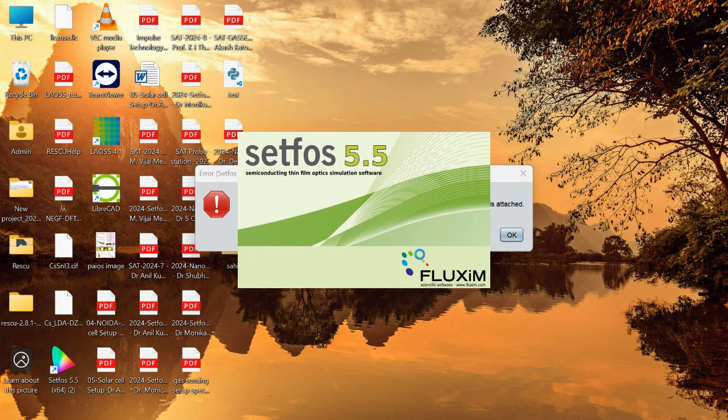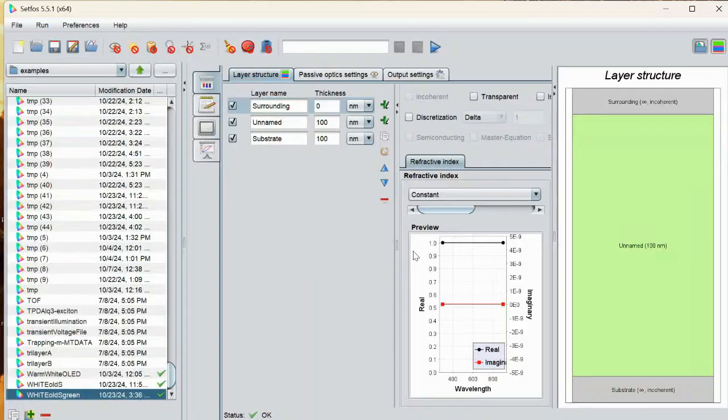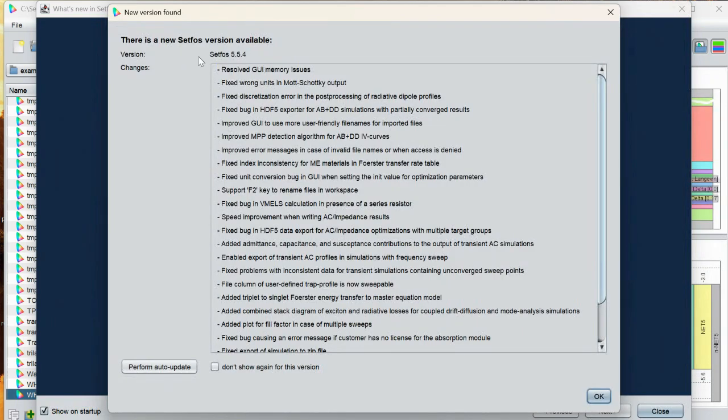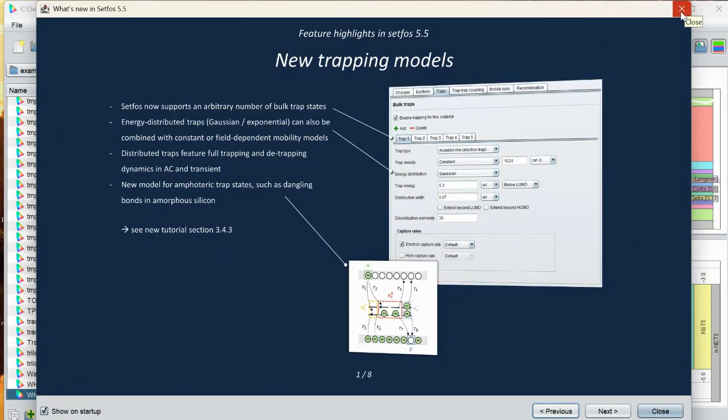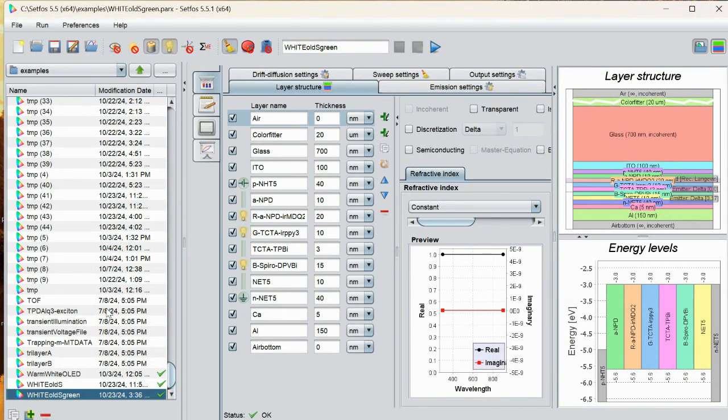Now I will open the Setfos 5.5 software tool for performing our tutorial. Here are mentioned all of the new features given by the Setfos 5.5 version. A new topic model is also introduced here. This is the graphical user interface of Setfos.